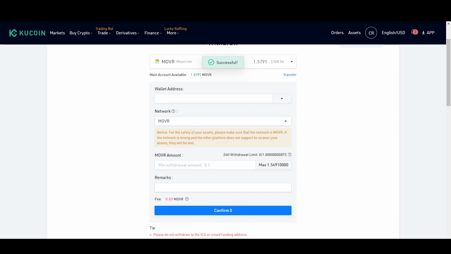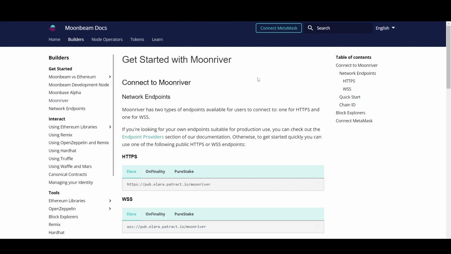One thing I want to mention, most of these transactions just cost a few pennies, but when you do transfer your Moon River token to your MetaMask, KuCoin charges you about a $9 fee. I paid about $8 and something cents. So that is the biggest fee from all of these transactions between swapping and exchanging and staking. KuCoin is charging you somewhere close to $9 to withdraw your Moon River token out of their exchange. So just note that.